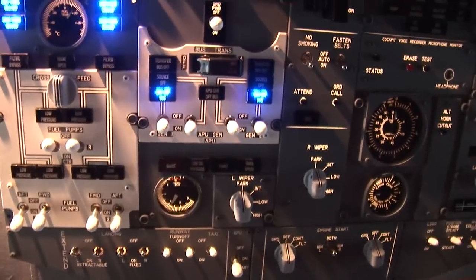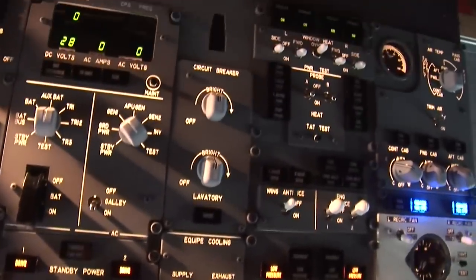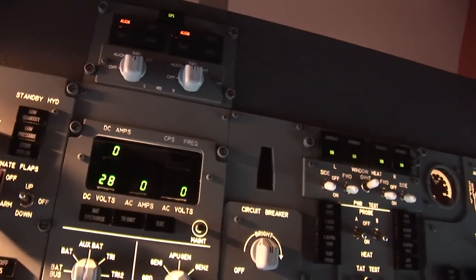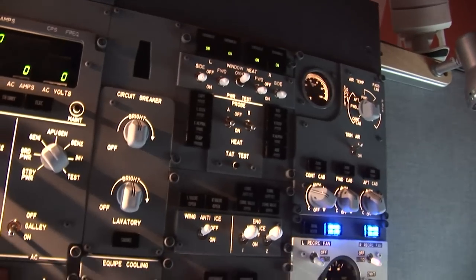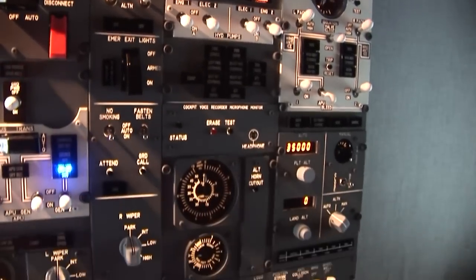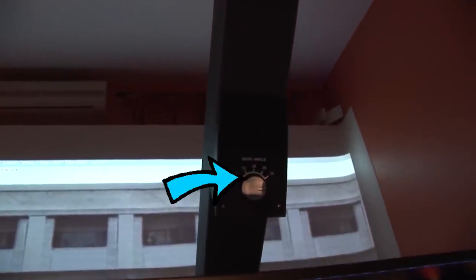And the overhead panel showing everything that's going on. Now that little switch is for bank angle. That was something I added.